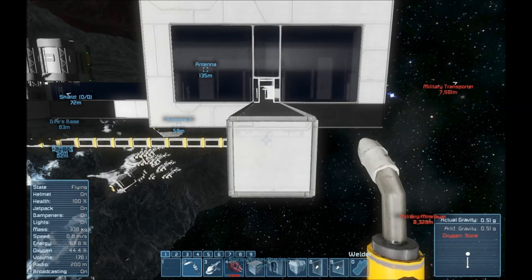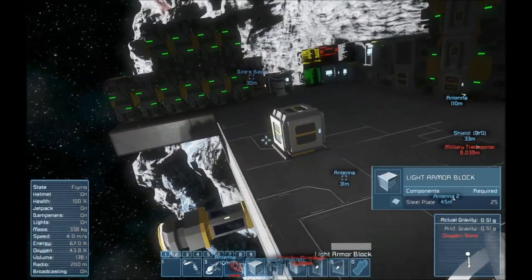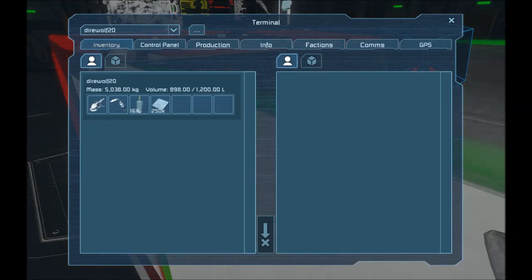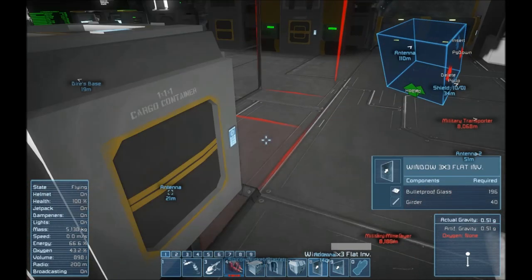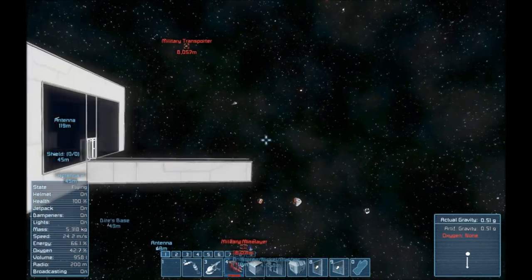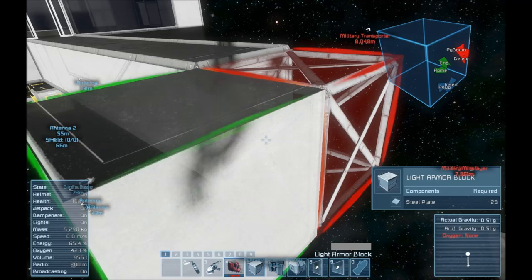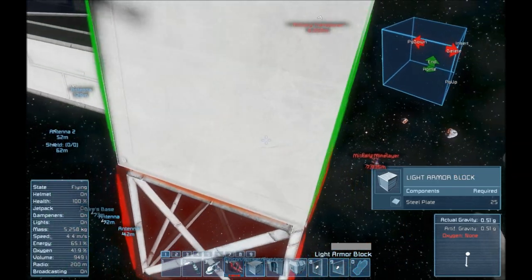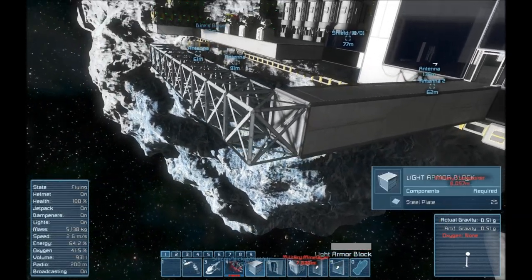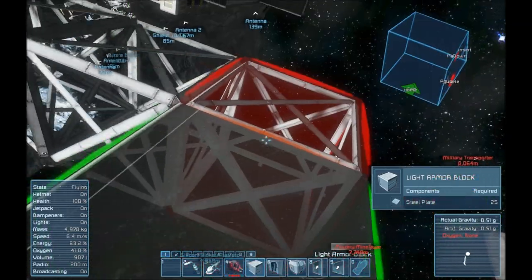Let's get started building this out. How am I for steel plates? I need more because I just welded that welder. I'm going to hit cargo — see how useful that is? And what do I need for windows? I need girders to start. I can just type 'cargo' and search what I want. I kind of planned this out in my single player creative world. I want it to be 17 wide, so that's 8 on each side. And then I want 12 deep — so counting it out, that gives me a total of 17 in one direction.